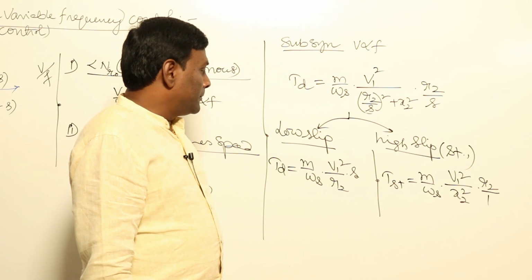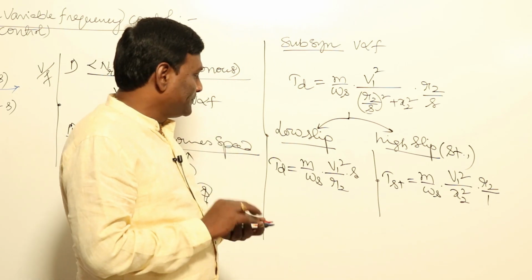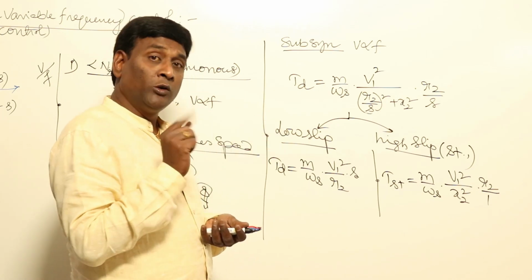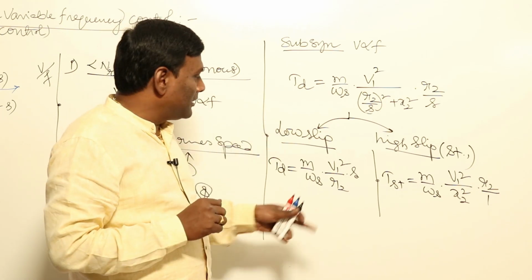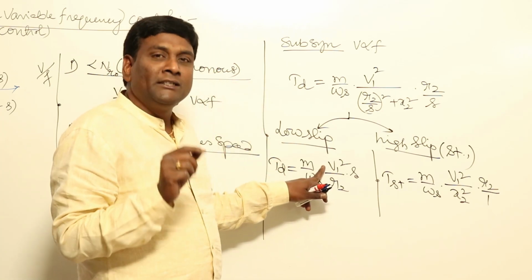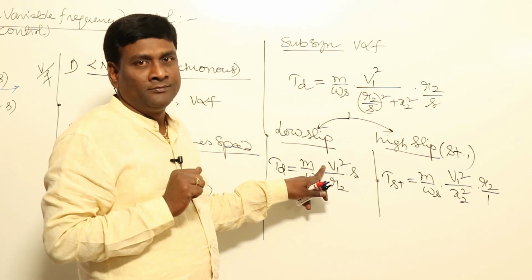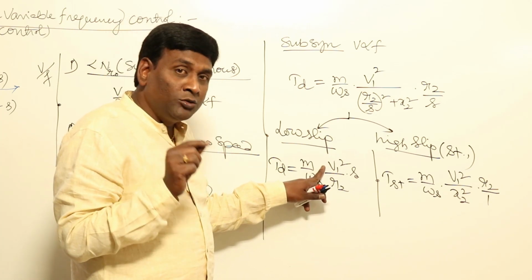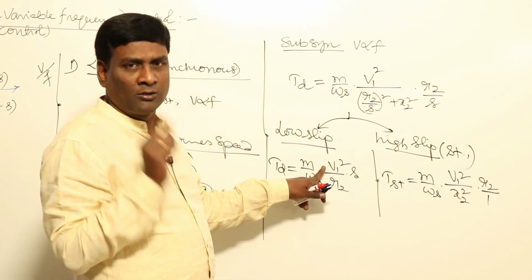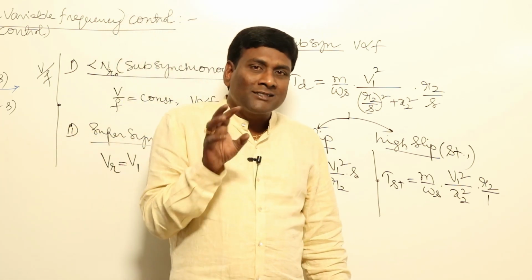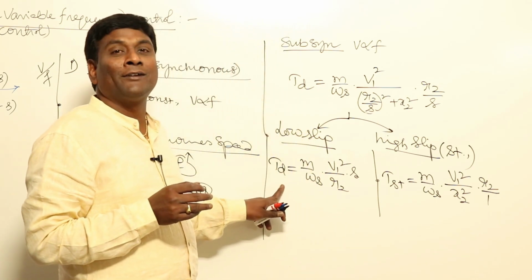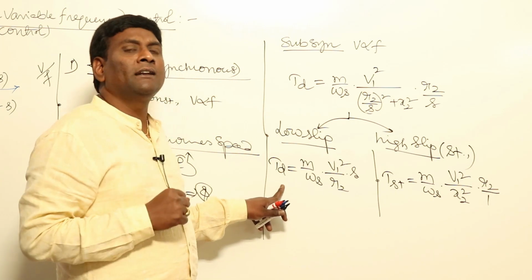Now for example, let me ask you one thing. Previously we discussed similar things in voltage control. In our previous problem, if voltage is reduced to half, we can think of pull-out torque being reduced to half square, as in our previous voltage control. Our starting torque will be reduced by half square, but we should not say running torque.